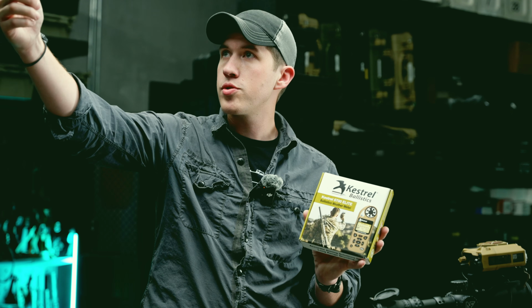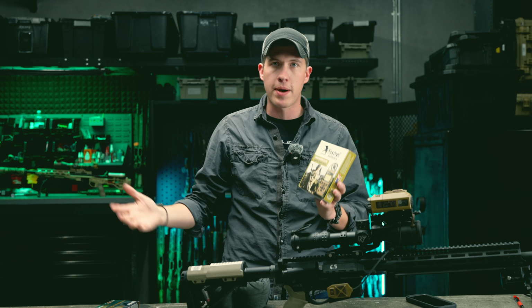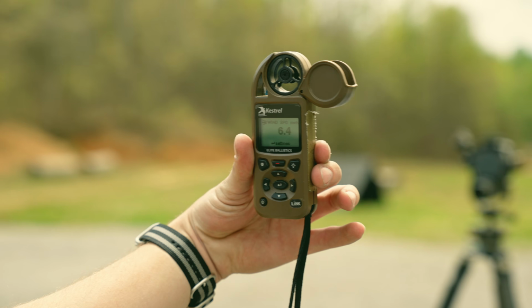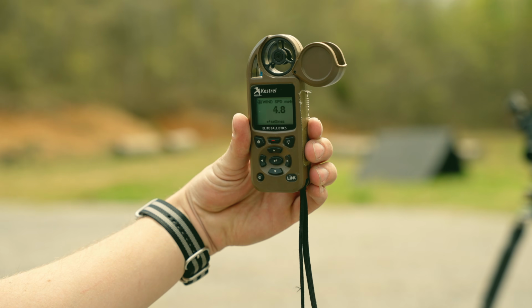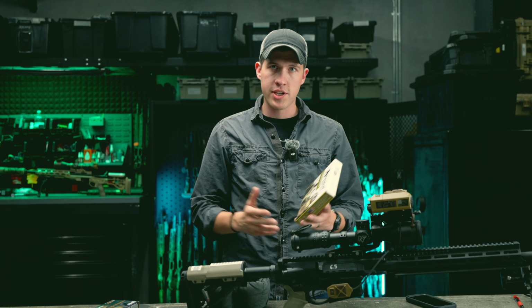You turn the device towards the wind stream that's coming in, the fan spins, and it tells you 12 miles an hour, or however much it is. But when I had my first Kestrel class, it was around 2 hours long, learning all the different specifics about this device, because not only is this a measuring instrument for pressure, temperature, wind, compass heading, and all kinds of other things, it also has a ballistic computer on board.